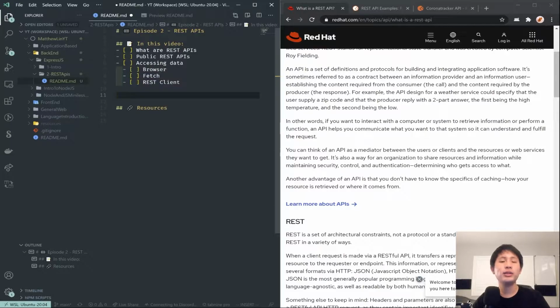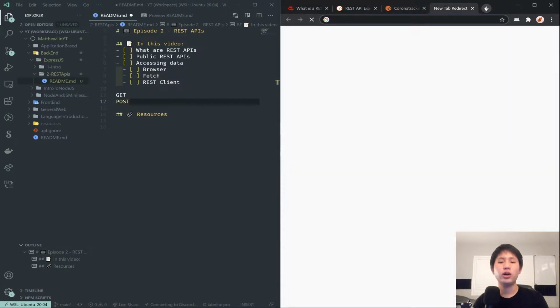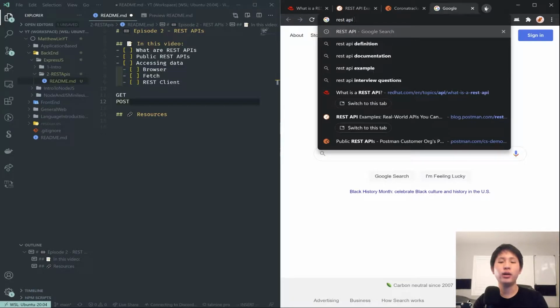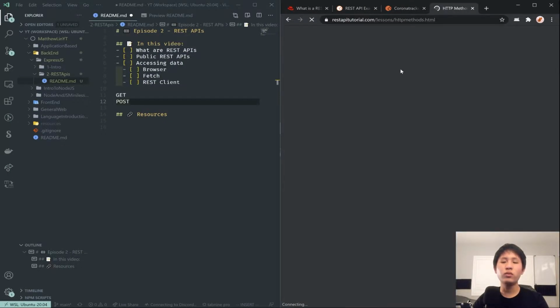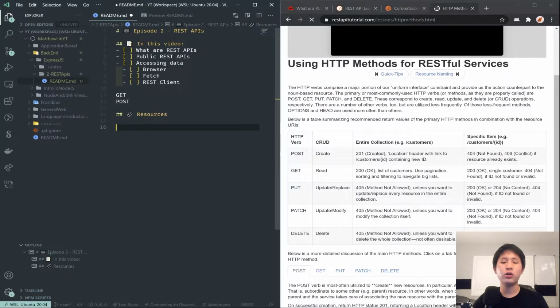And all a request means is that when you write code, you can have that code request for the server to give you information, or basically talk to the server is another way to say it. Now, there are, I believe, 4 or 3 kinds of requests that you can do to a REST API. You can do a GET request, which generally will get data for you. You can do a POST request, which will post data to an API. And actually, let me just make sure. REST API, GET, POST, PUT, and DELETE, right. So these are the HTTP methods.